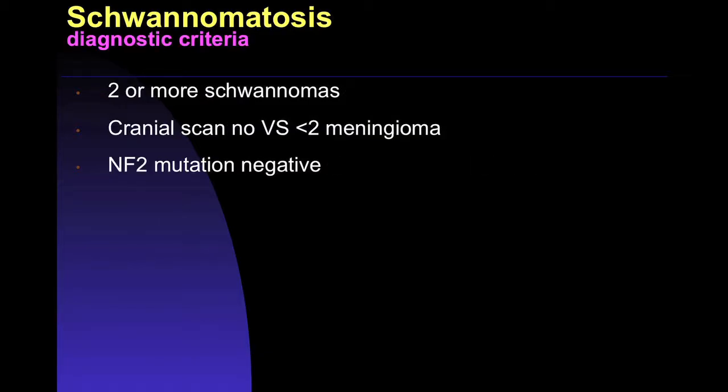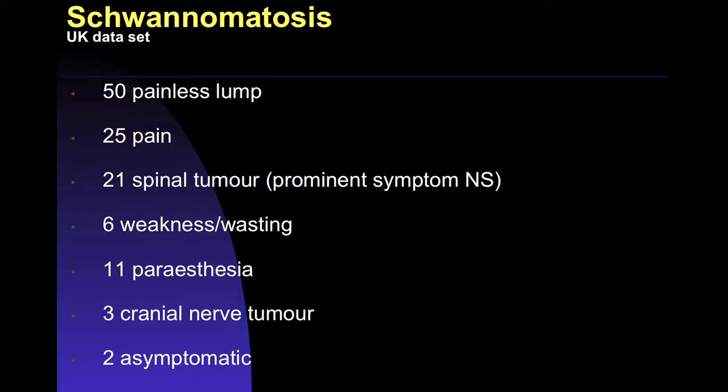So the diagnostic criteria is hinged around not having vestibular schwannomas, but that is becoming increasingly untenable, and we have to, in certain situations, screen people who get a unilateral vestibular schwannoma and other schwannomas for LZTR1, the second gene. So most people present with painful tumors, but not always. The tumors are not in the skin, as I've said. They occur under the skin on the major nerve roots and in the spine.